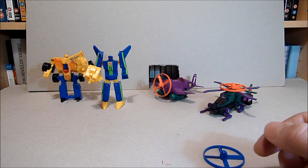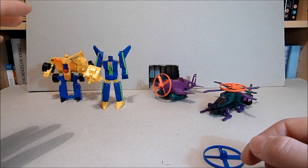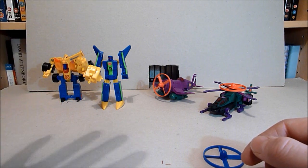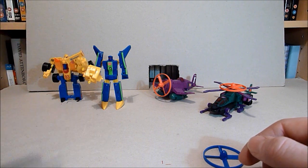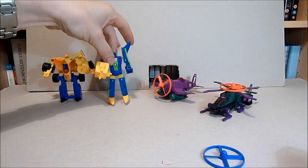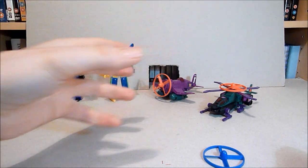What's a shame with these guys is that their counterparts the next size up were the Laser Rods, and they had all ball-jointed things going for them with lots of posability. These guys stuck with more traditional toy methods, and it does show. They've got good articulation for what they are, but they are a bit limited.